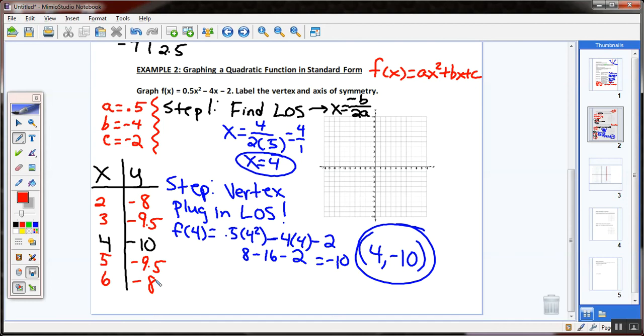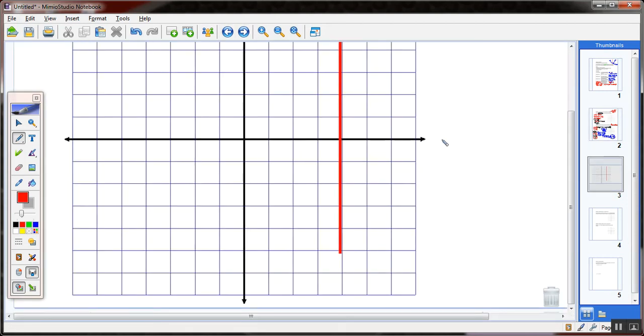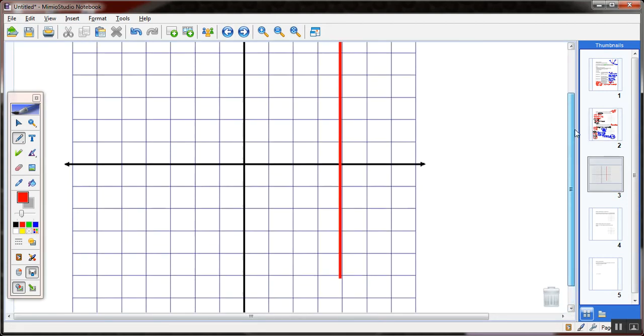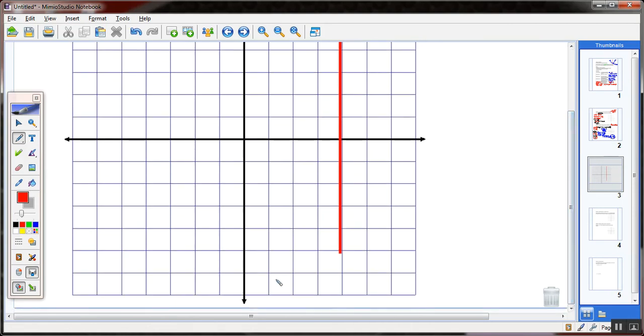All right, guys, real quickly, you tell me. I'm going to go back to my graph, which is right here. So I don't think I can get to negative 10. But which points were you plotting? You had 4, negative 10 down here somewhere, didn't you? Okay. What was your 3 point? 3 was negative 9.5. What was 2? Negative 8. So that would have been down here for me. So do you guys have most of your graph kind of down here in the third quadrant like that?